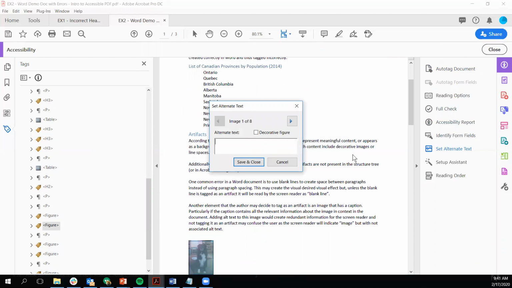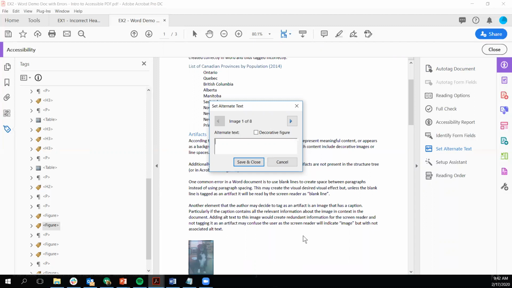Acrobat is going to identify each figure tag and prompt us to write alternate text associated with it, or indicate that it's a decorative figure. It's kind of hard to see, but Acrobat has identified 8 images. The first one is in focus. It looks like a picture of a dog.